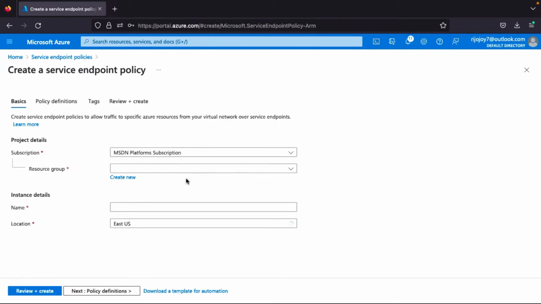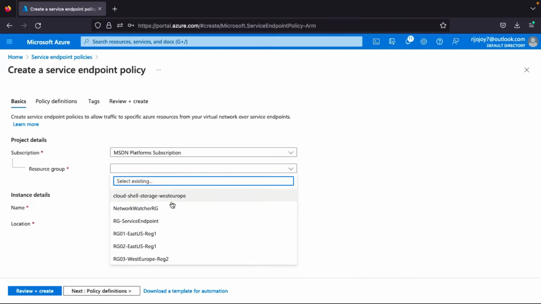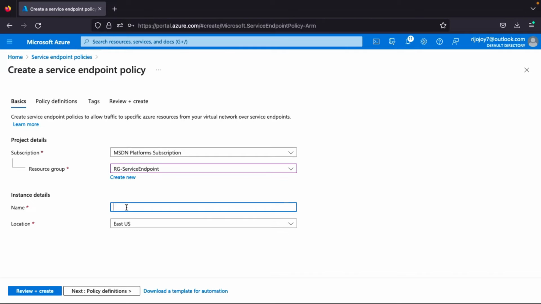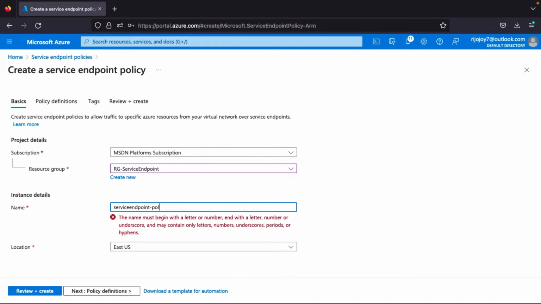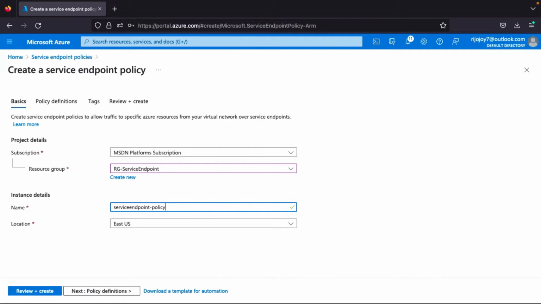After that you select your resource group, the one where I created the service endpoint, and you need to enter the policy name: service endpoint policy. Location is the same location, East.